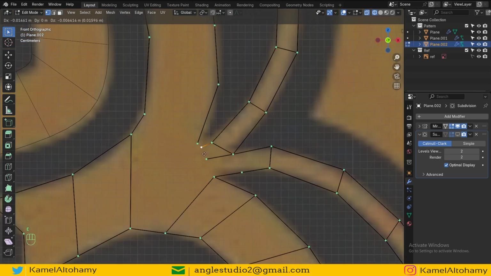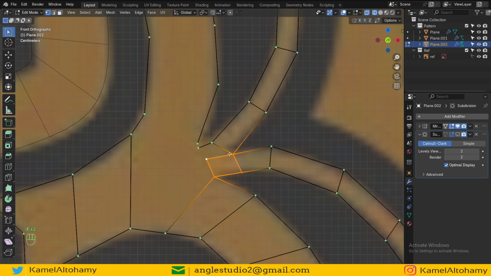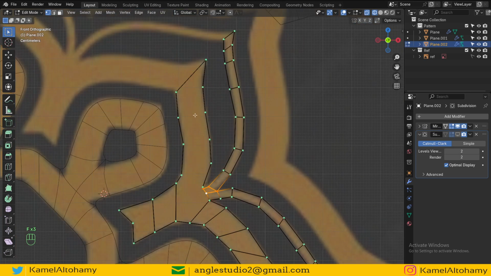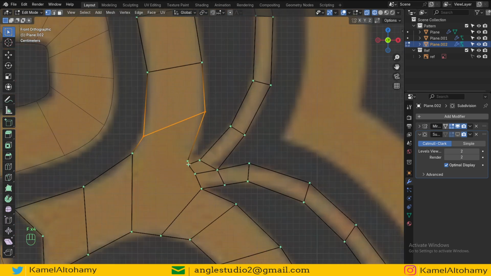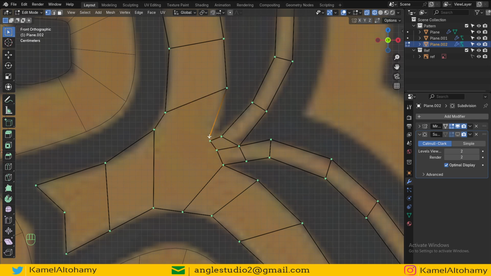I am now going to extrude and fill here and fill that also. Let's see what we have here. Let's try to fill again another time. We have here 1, 2, 3.